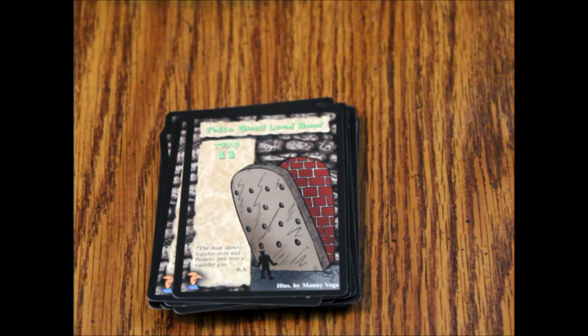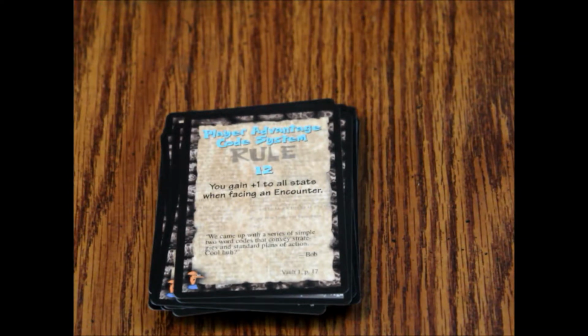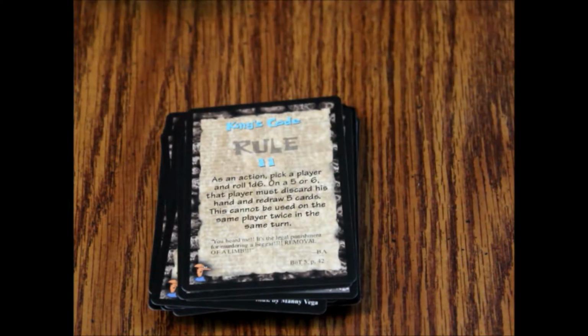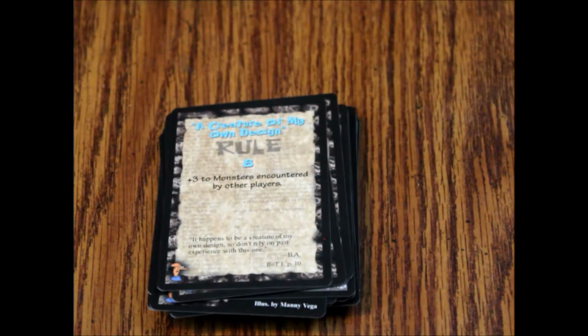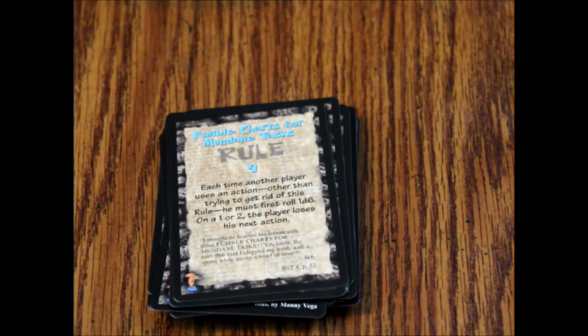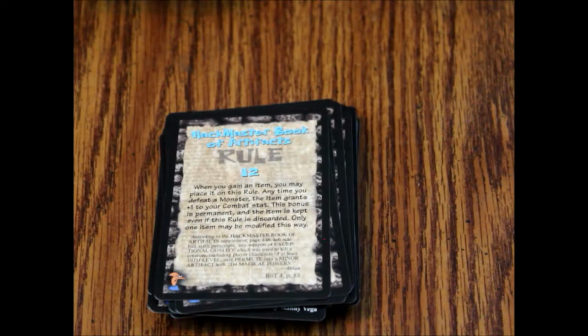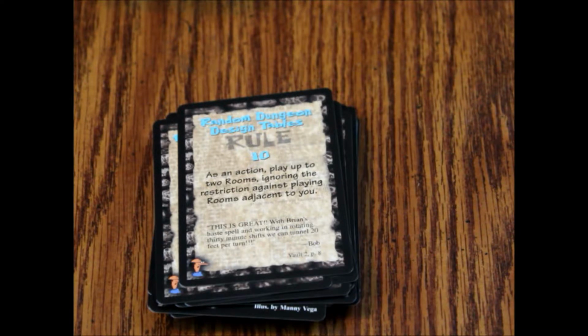Player advantage code system rule 12. King's code rule 11. Player's tactical index rule 9. A creature of my own design rule 8. Fumble charts for mundane tasks rule 9. Hackmaster Book of Artifacts rule 12. Random dungeon design tables rule 10. Gary Khan event.